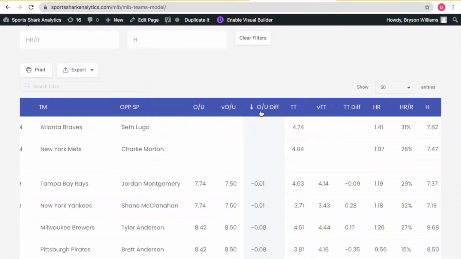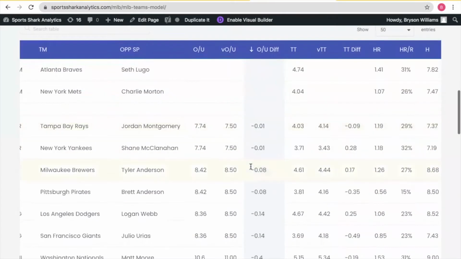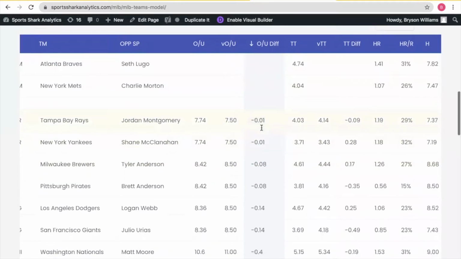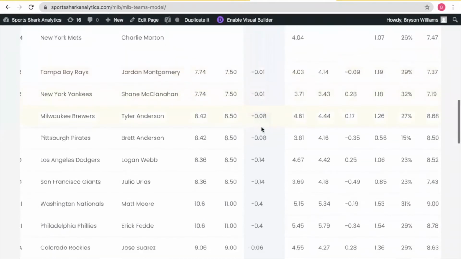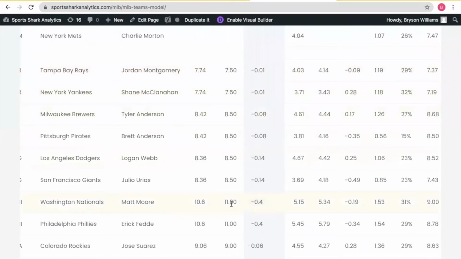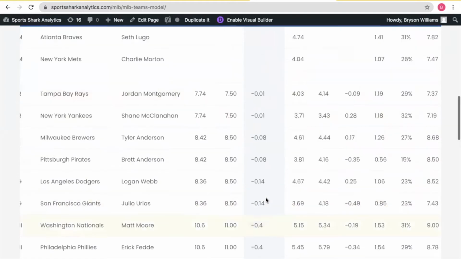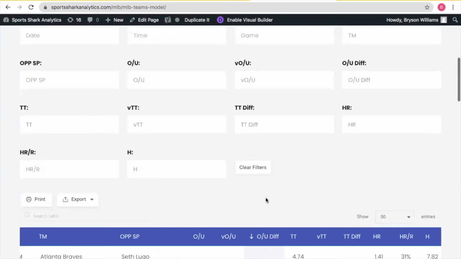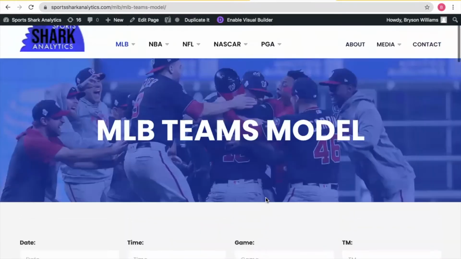And you can also look at it to see who we're under on. Rays and Yankees, pretty much neck and neck, so I wouldn't bet that if I was betting today. Phillies and Nationals, it was almost a 0.5 point under what Vegas projected. So this would be a good bet as well. Nationals and Phillies under, let's say, 11.5 runs. Get a little bit of cushion, see what odds are on that. So this is how I use our team model. It's great for fantasy and great for sports bets as well.